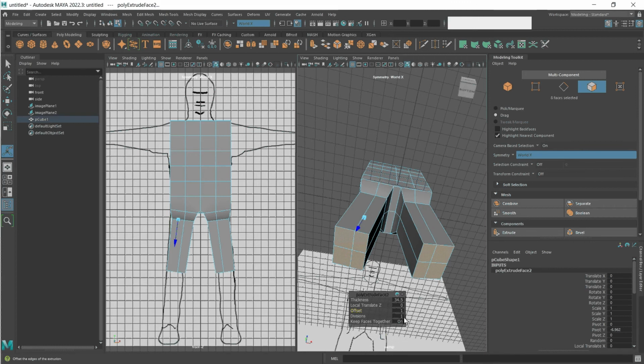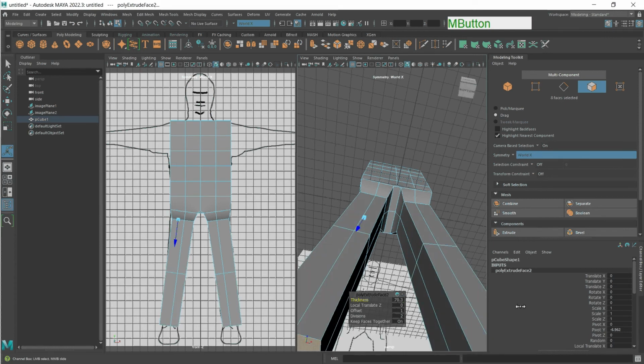And then I think it's pretty clear to just go down, do 2 divisions, but make that length go down, and there you can see we've got an edge nicely placed around about the knee, so that's pretty good.